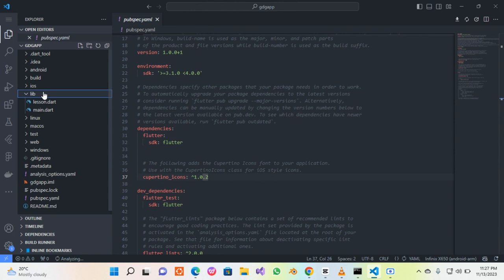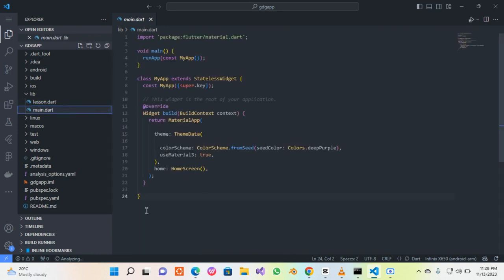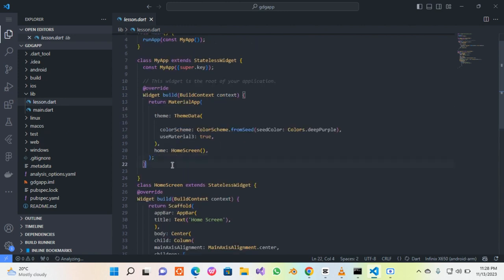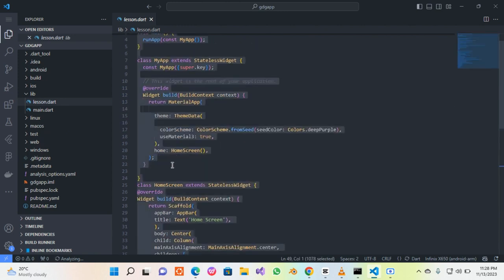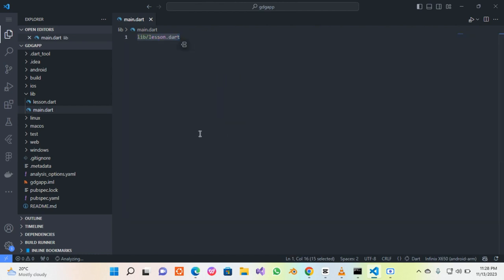Then the main entry point is lib, and I have added my lesson at that file here. But mostly what is just found here is the main function, which is that. Then I deleted some of the things in here, but you can just copy all of my code, then bring it in here, copy everything, and paste.